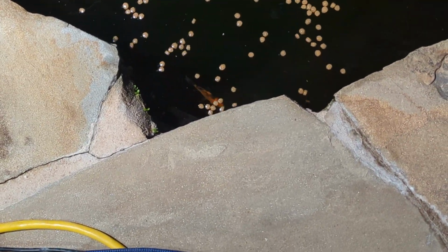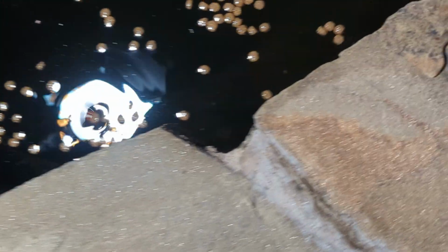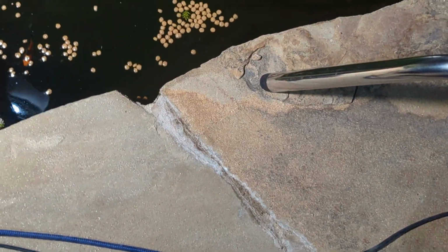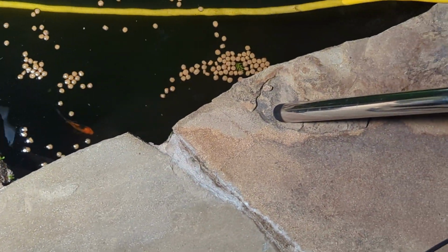I also got, this is a nasty piece of cord over here. I gotta redo my wiring for a little bit. I got all those waterproof boxes, which is pretty nice. I'm very happy with the waterproof boxes, happy with the camera setup.